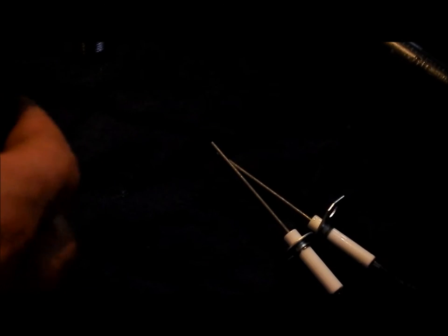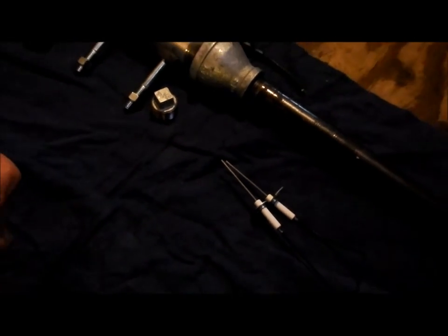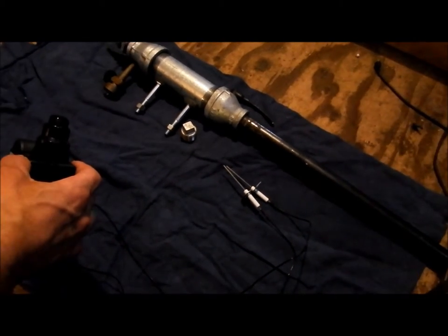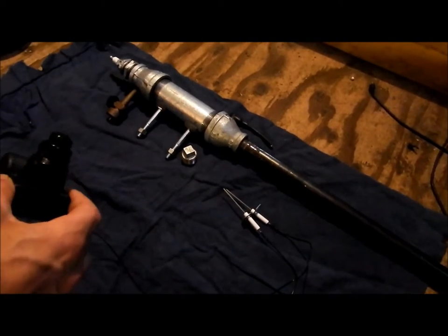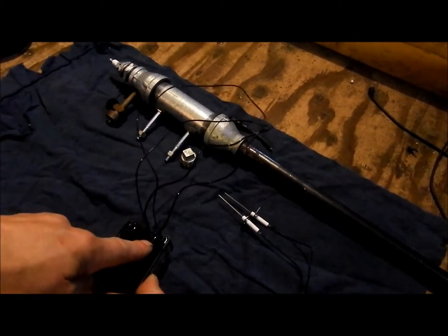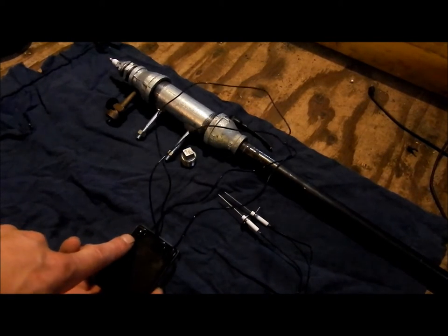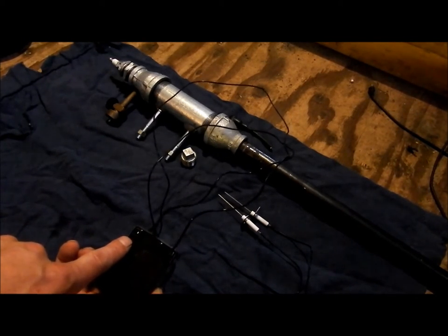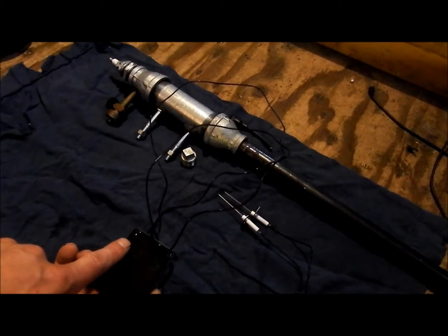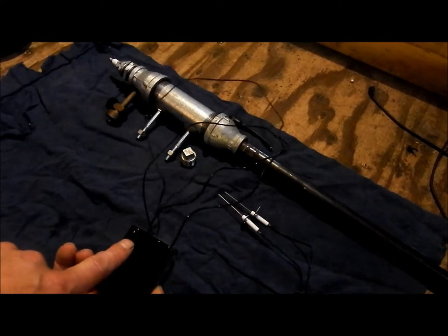Now, I had to figure this out. There's no instructions whatsoever to put these things together. I looked up wire diagrams, and they're actually more confusing than just figuring it out yourself. So the way I put this together is just one lead on this short, one lead. These are the two that are close together. You've got this one sitting out. That's for another probe, so you can basically have, I guess, three burners lit up at once. I'm guessing, I really don't know.